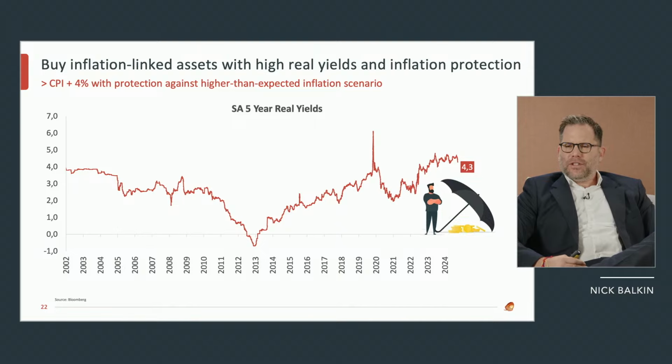What we like at Foord is to find these asymmetric opportunities. What does asymmetric opportunity mean? Where you think that there's little downside if you get it wrong, but good upside if you get it right. So a case in point, if you overestimate inflation, or if inflation surprises on the upside, you get the full benefit in an inflation-linked bond because you'll make the 4.3%, whether it's 7% inflation or 3% inflation. It doesn't matter. You've locked that in. With a fixed coupon bond, unfortunately, you are betting that inflation is going to surprise on the downside. And if it does, you'll probably outperform the inflation-linked bond.